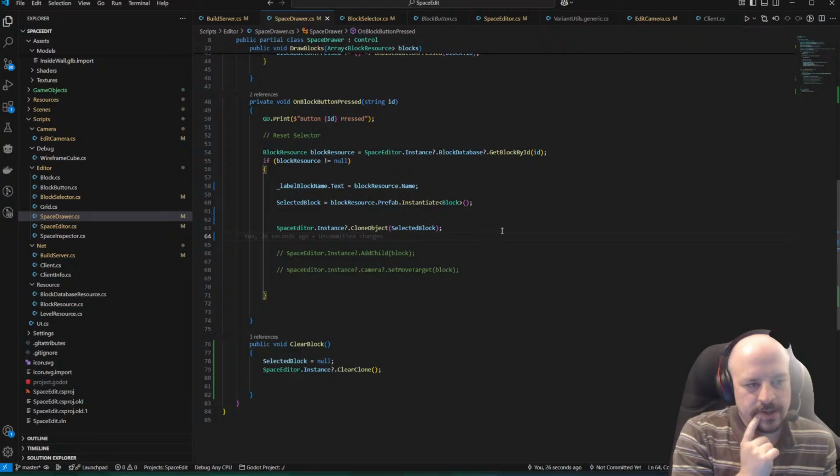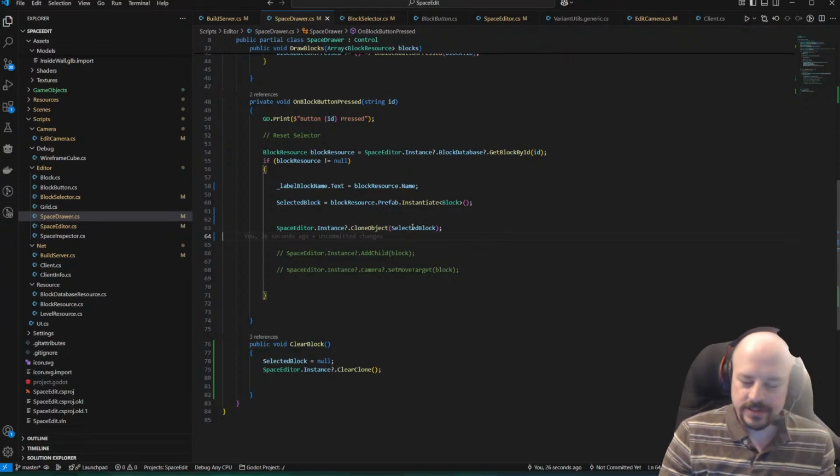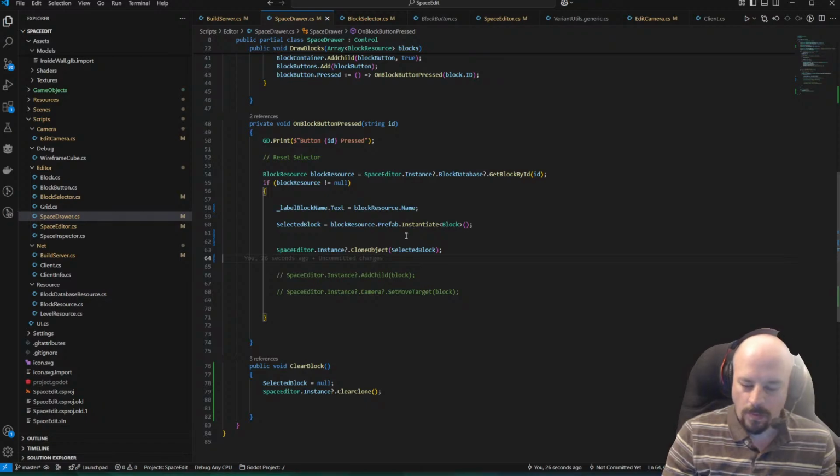select the block. At least the instantiation works. It's kind of annoying. Duplicate.